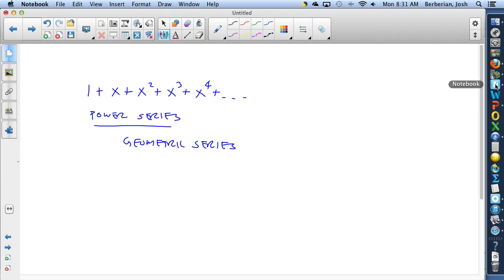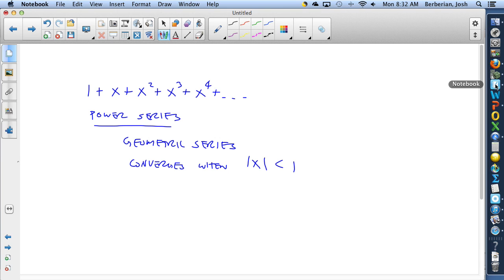Now I really want you to focus on this though. What's the big difference? The big change is, hey, it's now a function of x. I'm not telling you that the ratio is 1/2 or the ratio is 3/4. I'm telling you the function is x. Now, does it converge or does it diverge? Well, it depends on what x is. If the absolute value of x is greater than 1, then it's going to diverge. Go the other way, because I'm really concerned about when it converges. So if the absolute value of x is less than 1, then it's going to converge. Great. Let's pause there.